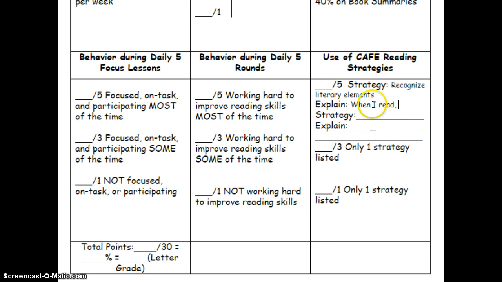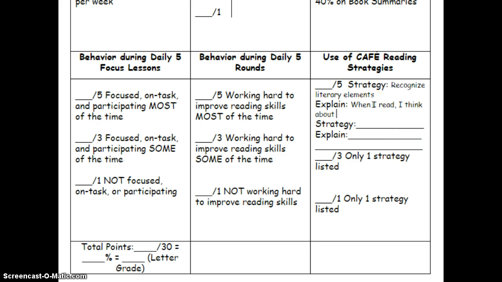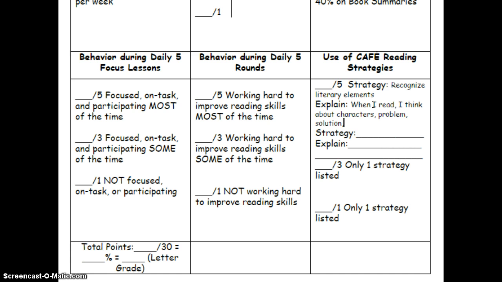When I read, I think about, oh gosh, I definitely think about the characters. Not so much setting, although that thought does cross my mind. I spend most of my time reading thinking about characters, the problem, the solution, and I'm often thinking about the theme, what the author was trying to teach me as he or she wrote the book. So that's what one of your strategies might look like.